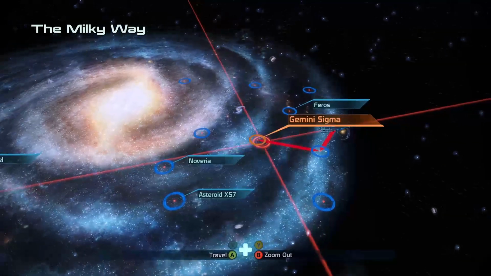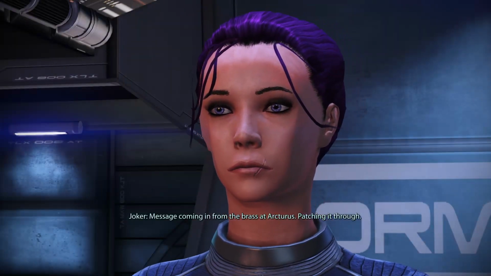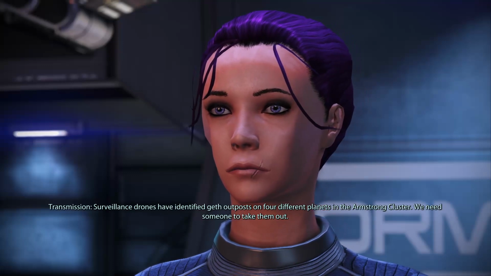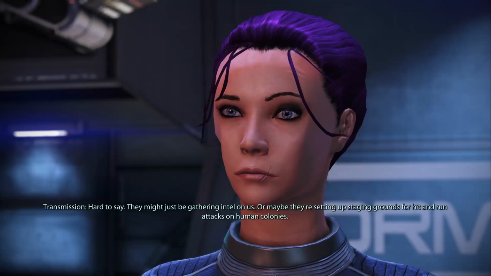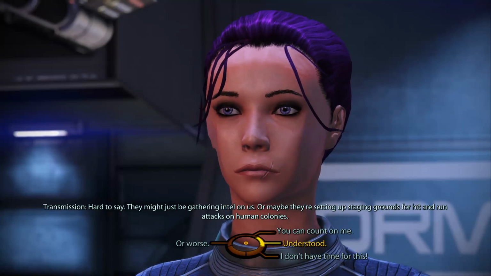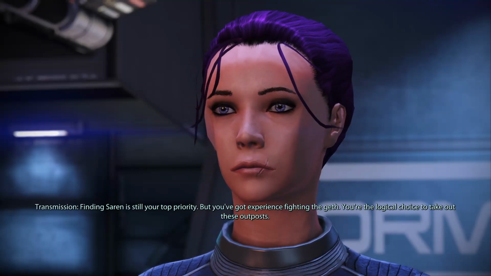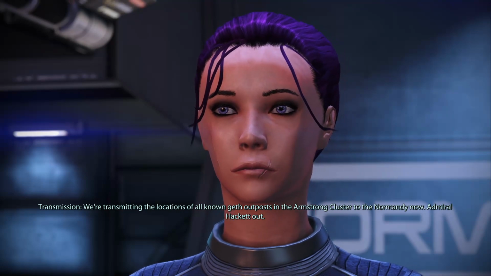We've done the Voyager cluster now. So we have the Armstrong Nebula. The brass at Arcturus. Patching it through. Normandy, Admiral Hackett here. We're getting reports of a marked increase in Geth activity in the Skillion Verge. Surveillance drones have identified Geth outposts on four different planets in the Armstrong cluster. We need someone to take them out. All right, any more information? Any idea what they're after? Hard to say. They may be just gathering intel on us. Or maybe they're setting up staging grounds for hit-and-run attacks on human colonies. All right. I'm on it, Admiral. Finding Saren is still your top priority, but you've got experience fighting the Geth. You're the logical choice to take out these outposts. We're transmitting all the locations of known Geth outposts in the Armstrong cluster to the Normandy now. Admiral Hackett out.